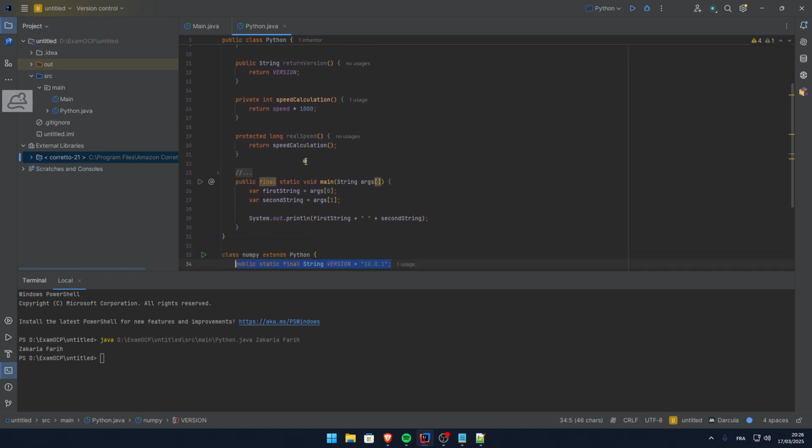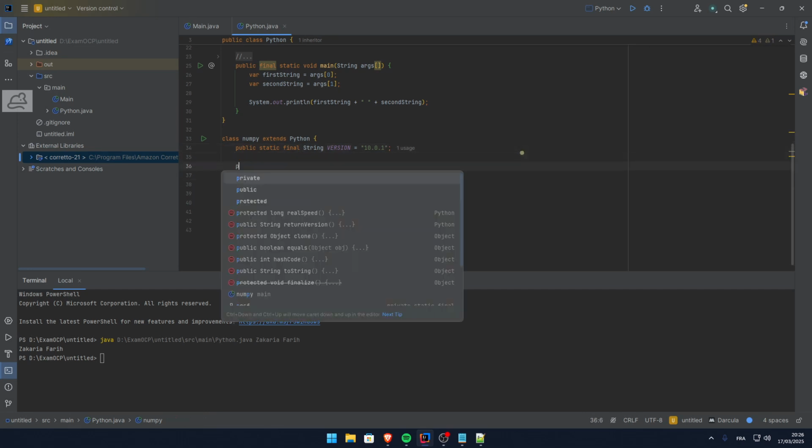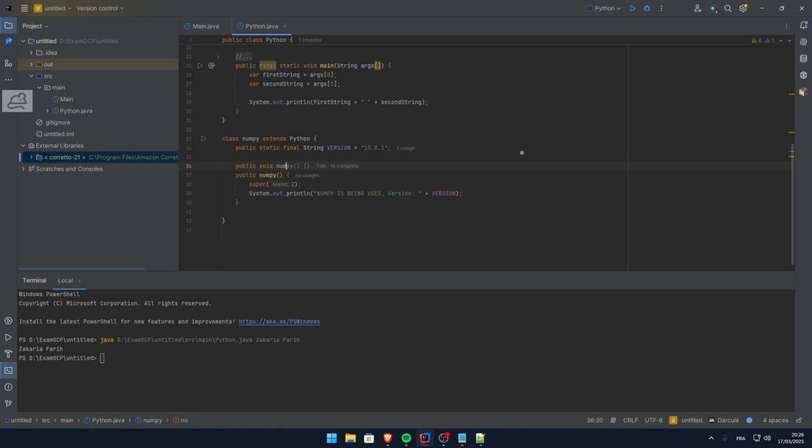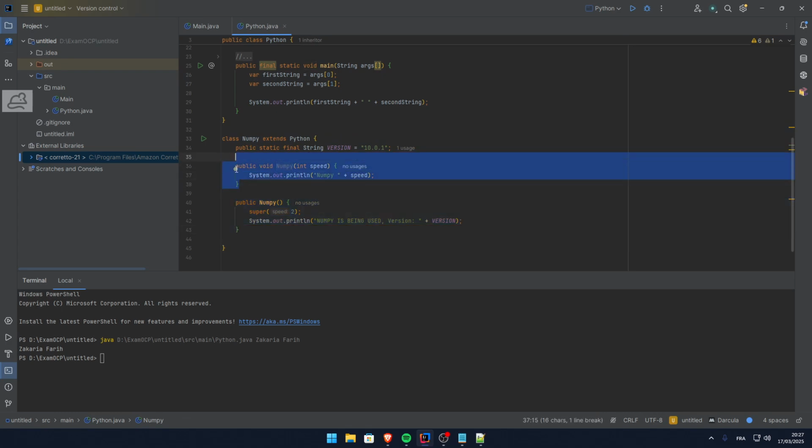One thing to take care about is that in the exam, they can do something like this. Look, they can come here and say, well, look here. They can tell you public void Numpy. Wait, first, Numpy is a class. So why do I have it like this? They can have it like this and then tell you public class Numpy and Speed. It's a NumpySpeed. And then they ask how many constructors we have here. Well, we only have one because this one has void. So this is a method. This is not a constructor. This is something they use to trick you in the exam.